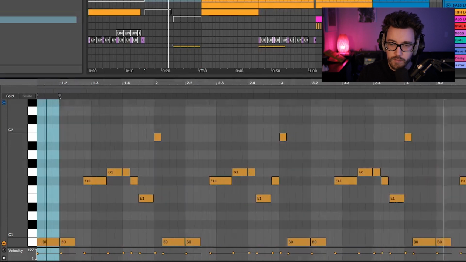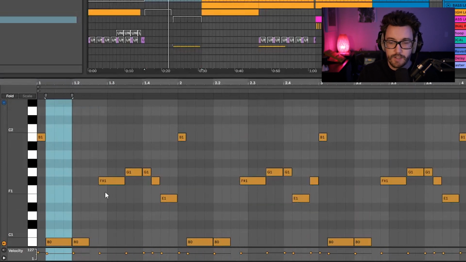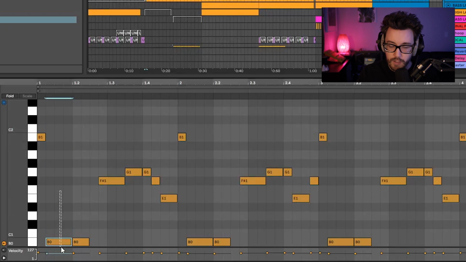And so, there are some notes that are sustained, but it still has that bounce. As you can see here, there's a lot of variation going on. We have some shorter notes, but we also have some more sustained notes. Now, what I can also do is take this first note here, for example, and make it shorter, just like this, and it will add a bit more bounce because there's that pause in between.